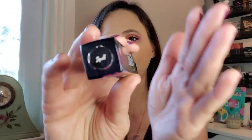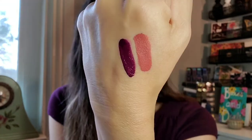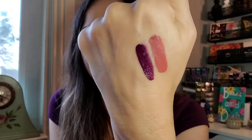And the other one I purchased, I think I purchased one and got one free. They had a buy one, get one free or something like that. And this one is Spell. It would actually match my shirt, but I wanted to wear orange. And these are just so velvety. Of course, you can build that up and make it a little bit darker as well. That was just a thin layer. Isn't that beautiful? Both of those are beautiful.